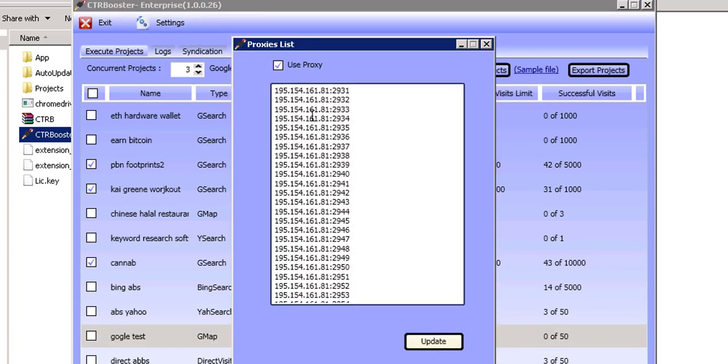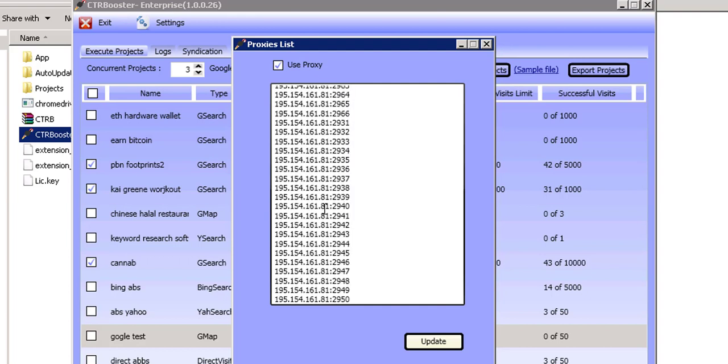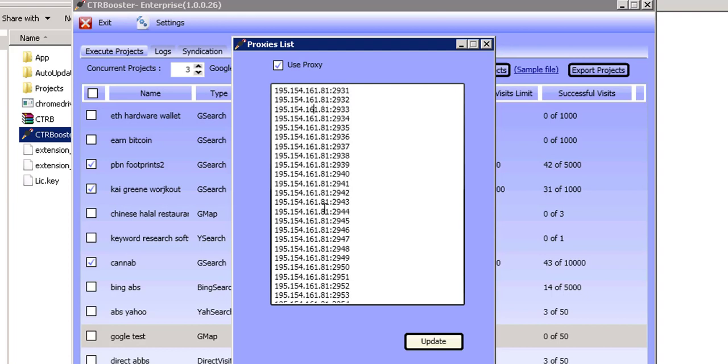Okay, but as you can see from my proxies down here, guys, I've got hundreds of proxies in here. I've probably got about 100 proxies in here. And these are all reverse proxies. So we've got one of the really large proxy packages, reverse proxies. And each one of these proxies, I believe every 2 minutes or every 5 minutes, has a new IP automatically assigned to it in the background.